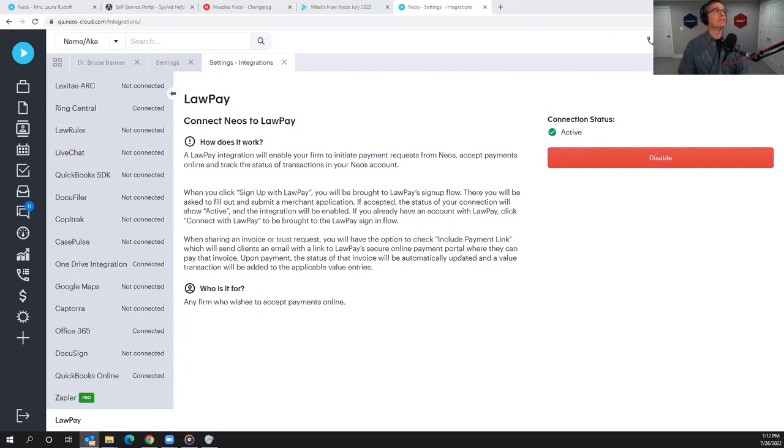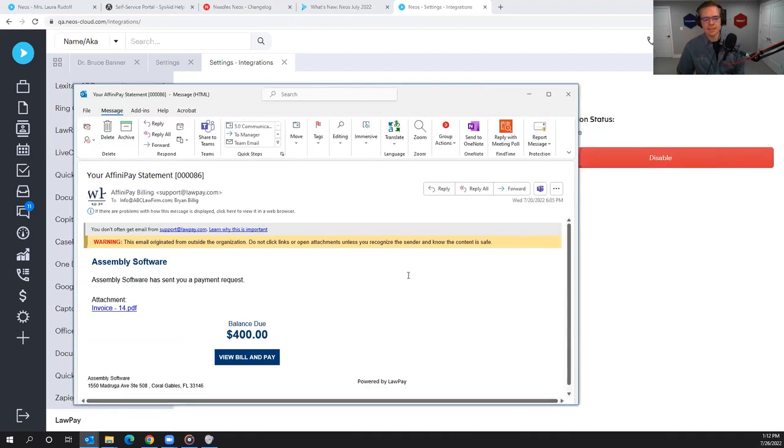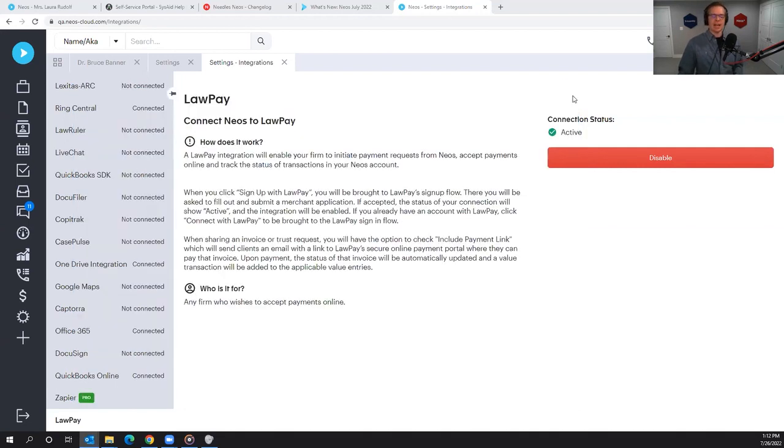Let me see if I can find for you real quick, kind of on the fly, what that email is going to look like for you. Okay, so here we go. So this is what a LawPay invoice is going to look like when you send it to your client. And it is so easy. They literally get this email. They've got who it's coming from. They can click here to see a PDF, or they can click view, bill, and pay. And it literally opens up a website just like any other type of online transaction. Give me your name, address, credit card number, and then all of that money comes straight back to your firm. Easy. They can do it from their cell phone. Simple.